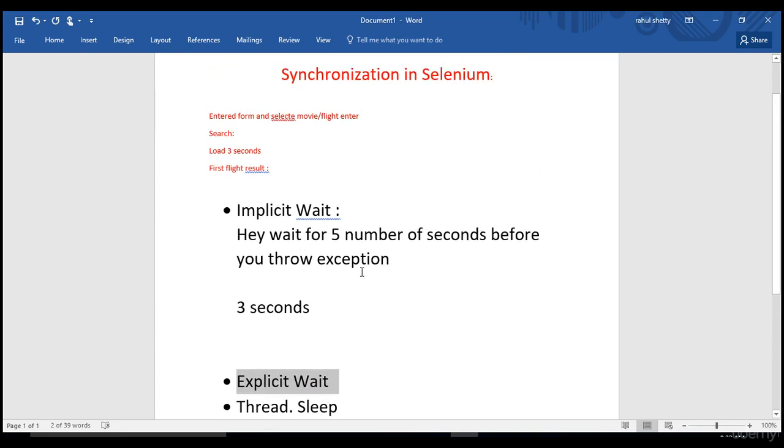Now, we have a plan of some 100 test cases, instantiated from a single driver object in our framework. So we are telling it to wait a maximum of 5 seconds, not more than that, because our application is fully tested on load to make sure that results are displayed in 5 seconds. And we have done that, and we are having a smooth execution without failures.